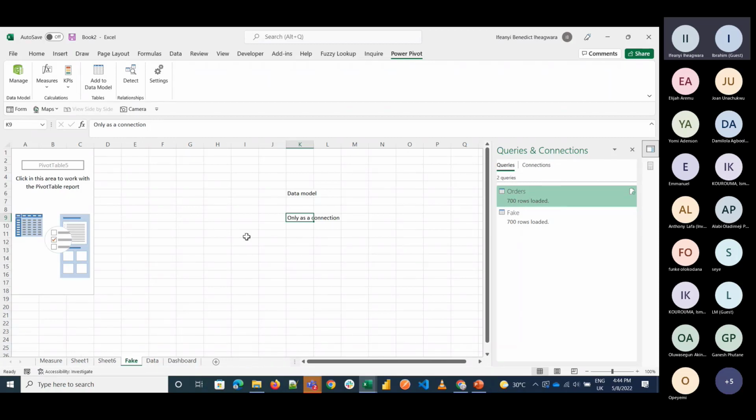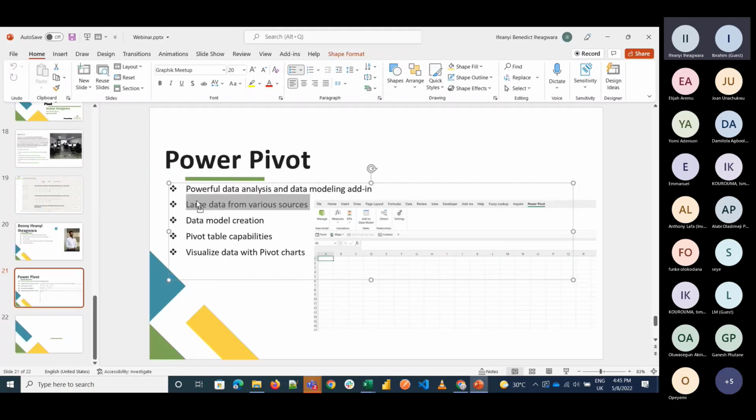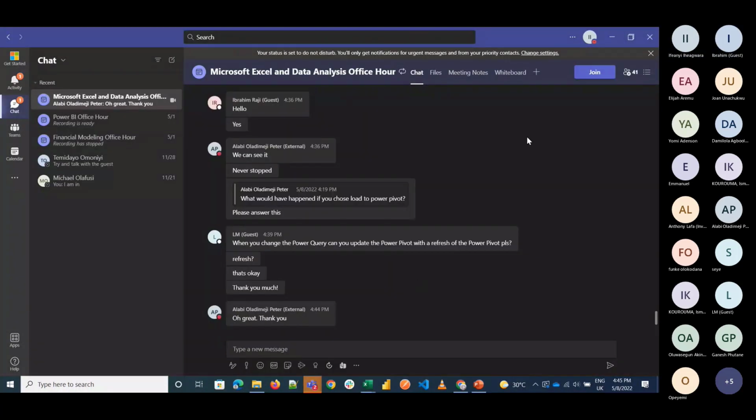I just want to see my Excel worksheet out here, so I'll use my data model. That's why I made sure it allows me to bring in large data sources. That was the first advantage of it. With large data sources, in case you have data from a database with up to 3 million rows, you don't have to worry about loading it as a file in Excel. Okay, are there any other questions?